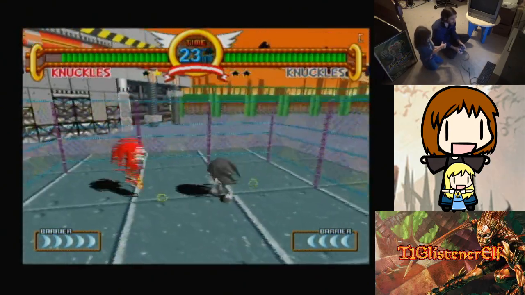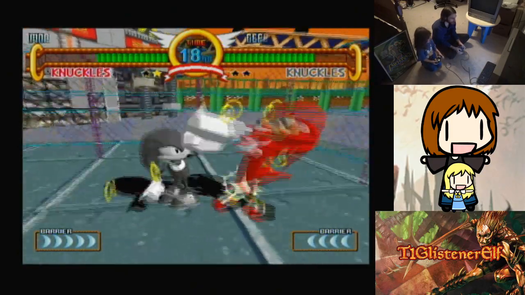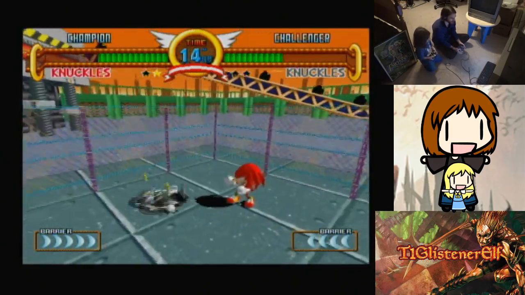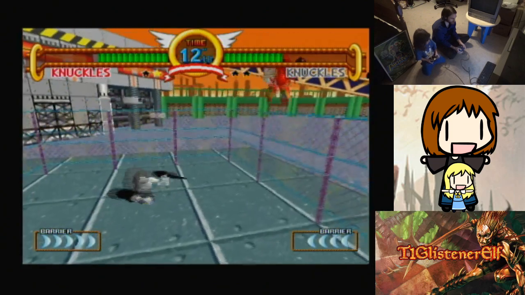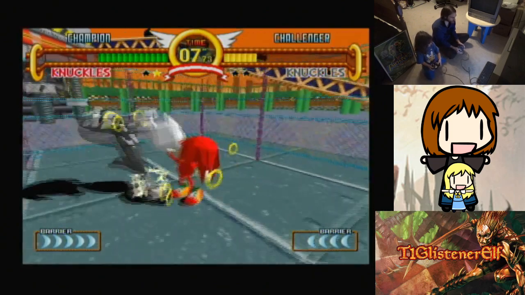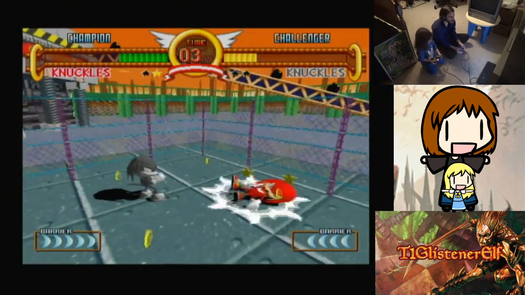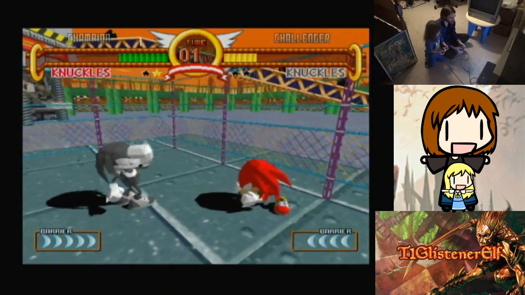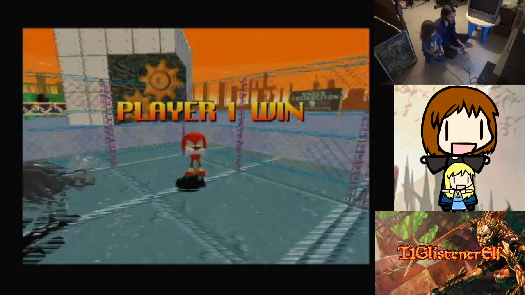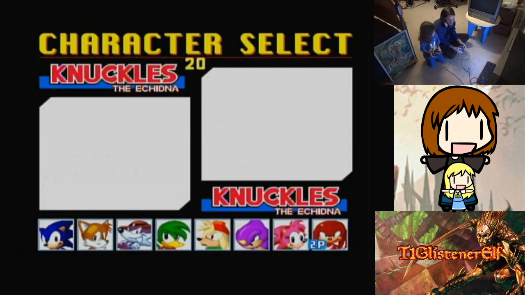Hi-ya! How did you get me that time? I did the down A button. She got me! I got you! Oh, you use Z to do that. Oh, I still won. He's chuckling! Knuckles chuckled.